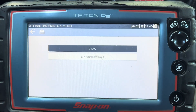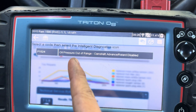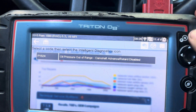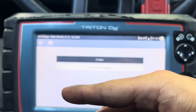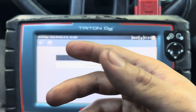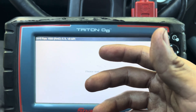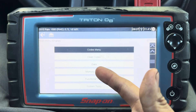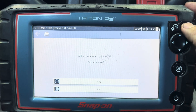I'm going to clear the check engine light now. That was the code for the engine oil pressure sensor - you need to change out the oil and filter too. Now, if you've already replaced the oil pressure sensor, changed the oil and filter, and then a couple days later the check engine light comes back with the same code, that means your oil pump is bad and you'll need to replace the engine oil pump.